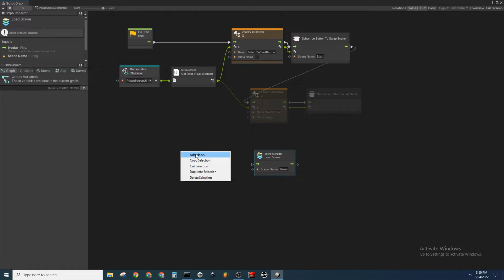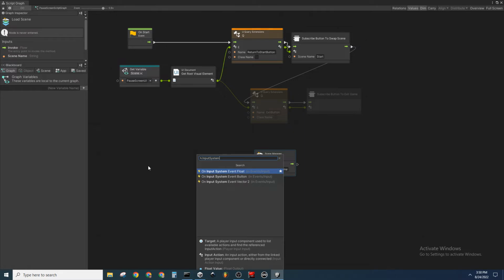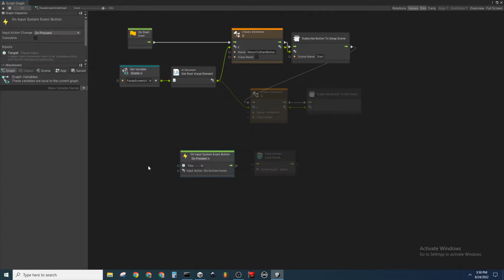So we will right click, add node, and say input system, and then pick this on input system event button. And on pressed, what we're going to do is load the game scene. So far, this is actually going to check for whichever player input this graph object is on.